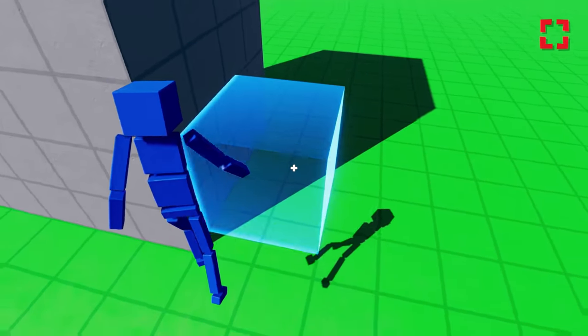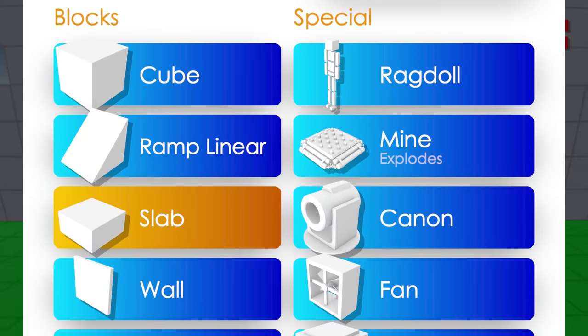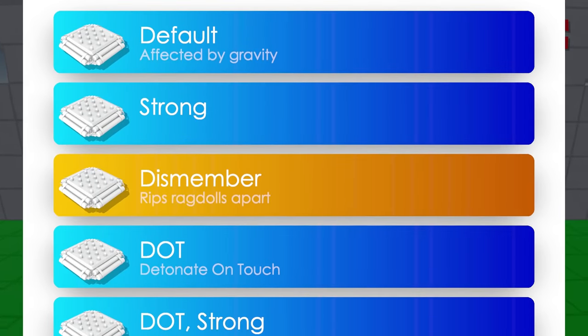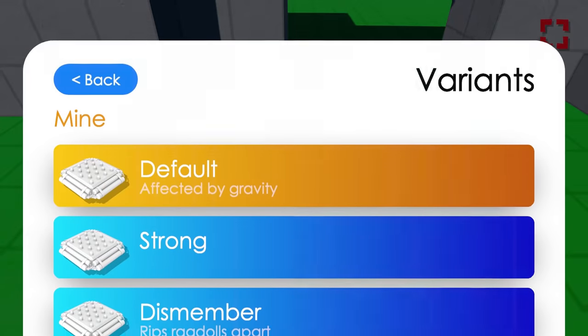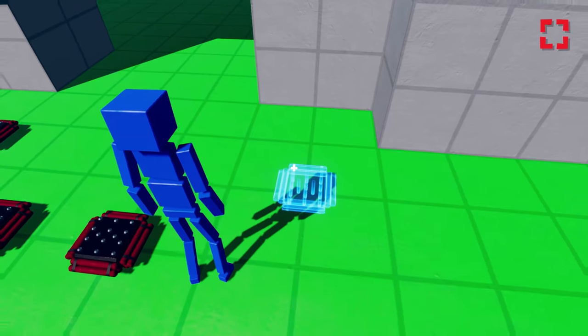Let's get the small cubes. Back gate is complete. Now we gotta throw down some more mines. Let's do the dismember mines. How do I say that? We got some dismember mines.